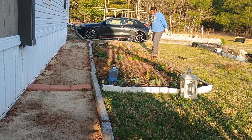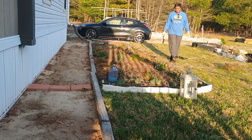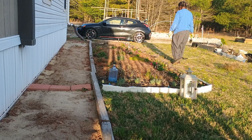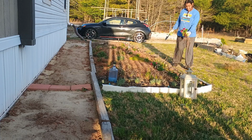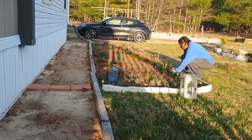I'll put a big one there too. Switch that one. I need a big one here. You get the biggest one over there. This is the biggest one. This one. This is the biggest one, I think. I could use a couple big ones over here. I don't want to put all the big ones in this corner.